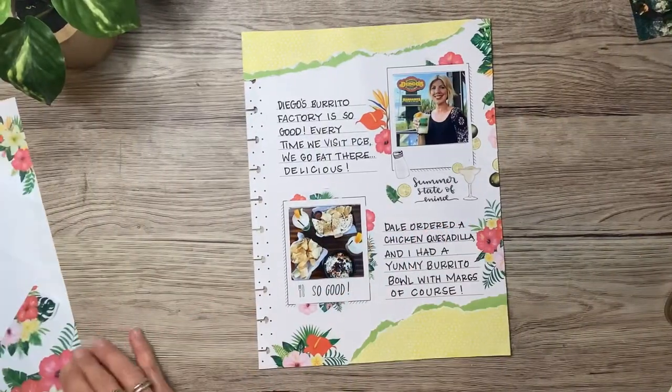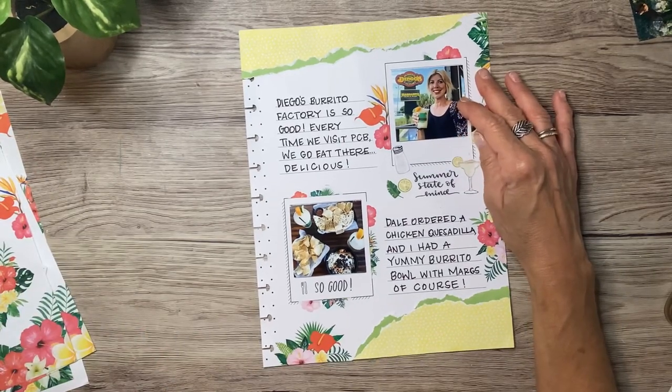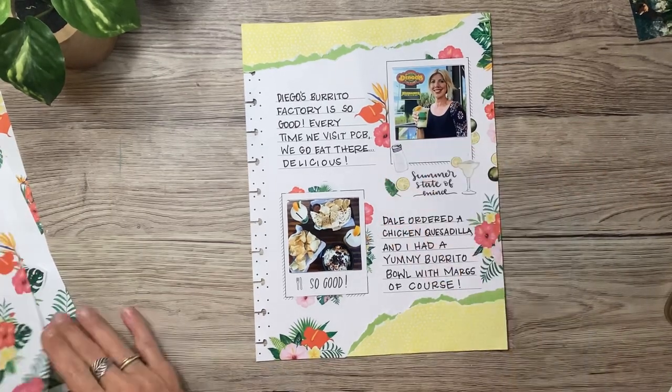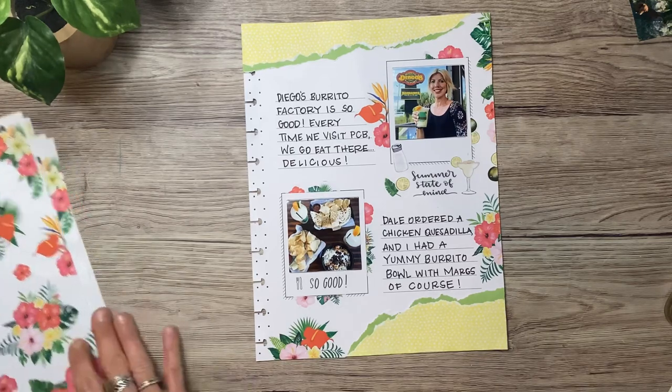Journaling done, and I think what I'm going to start doing with these is either writing the date somewhere small or doing a little date stamp. I have one at home and I can always come back and do that, so when I look back I don't have to think too hard about when it was or anything.